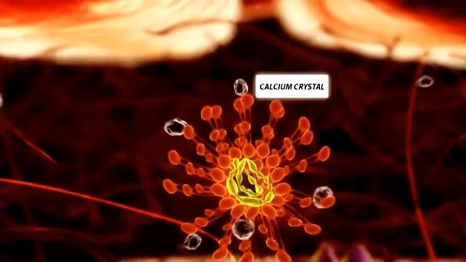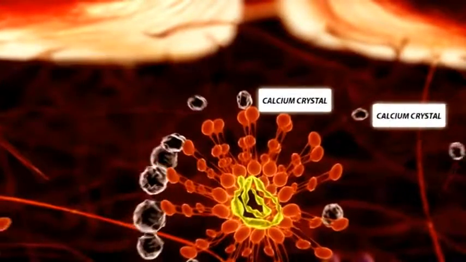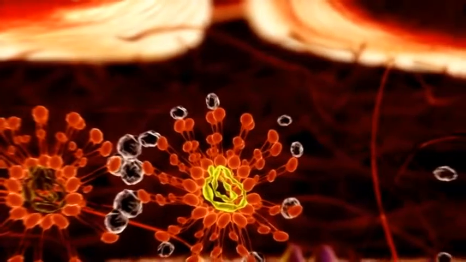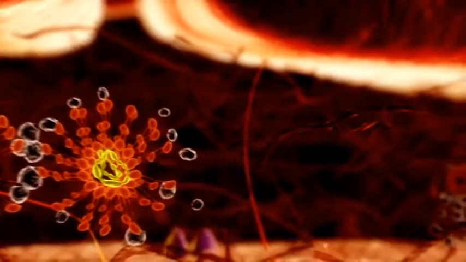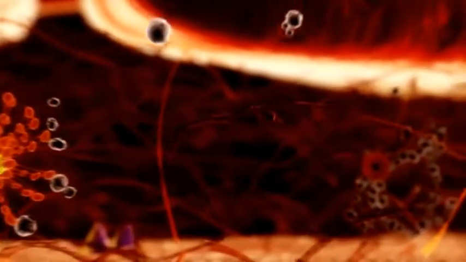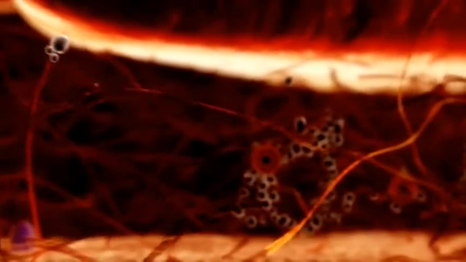This inactive MGP is not able to protect the shedding membrane particles. Calcium and phosphate can nucleate to calcium crystals in these cell membranes and form the first nidus of vascular calcification.